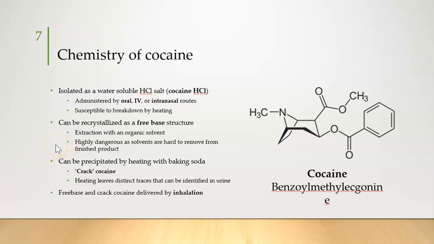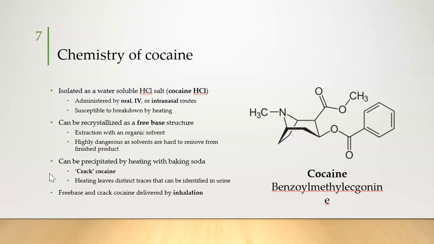But what's important to note is that most of these solvents are very dangerous and are also very hard to remove from your finished product. So you're not going to get as pure of a cocaine sample with your free base as you would with the water soluble, because you're not going to be able to remove all of these solvents. And then from your free base, you can heat it with baking soda, and this is how we get crack cocaine.